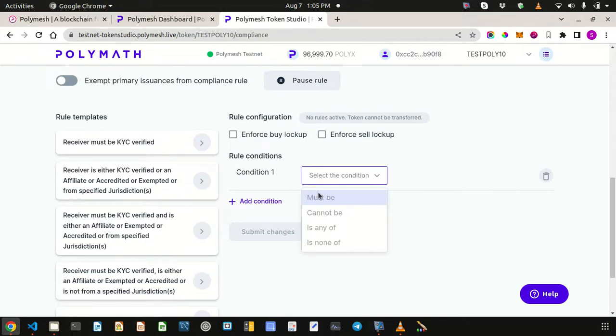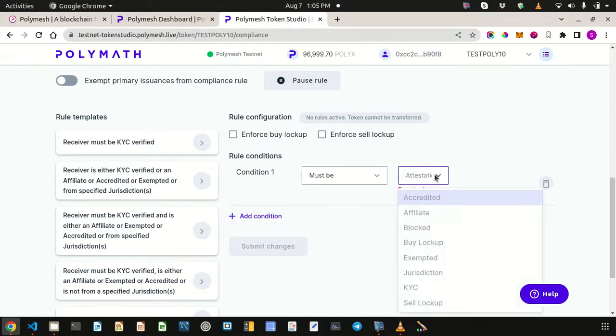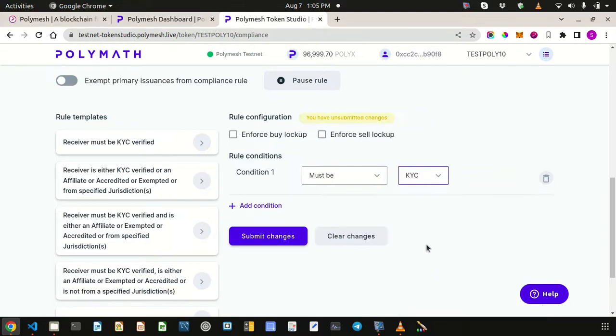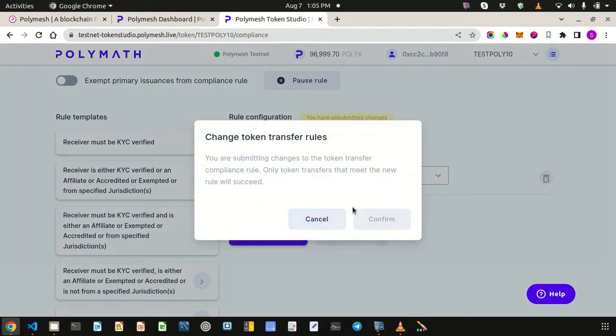So let's set the first condition, must be, and then we select the KYC. Basically, each receiver or account who wants to receive the token from you must fulfill the KYC condition. So let's submit or set this rule on the token.